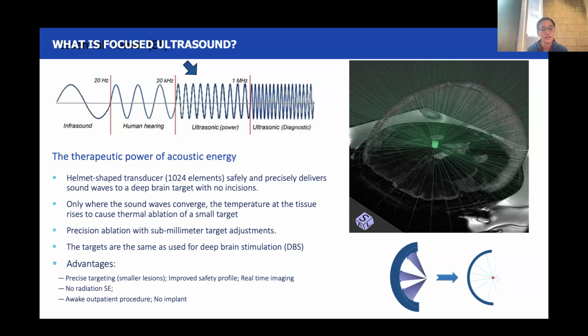So what it does is to harness the power of sound waves, what we call acoustic energy. And how it works is by using more than 1,000 ultrasound beams and converging them all together. And at that point where ultrasound beams come together, it heats up the tissue right at that point. You can see here in this diagram, only when the beams come together does a temperature increase and heat up the tissue. So throughout the path of each one of these 1,024 beams, nothing happens in that path.